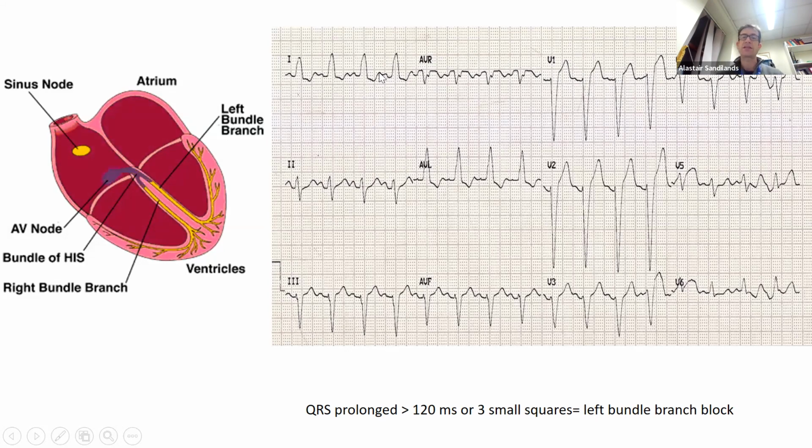But we look at the other things. Sometimes in left bundle branch block, or mostly, there is left axis deviation. So aVL is the most positive. We don't get a transition to being positive until V5 or V6. That would be typical of left bundle branch block, but mostly with the signal in V1. So this means that the bundle is blocked here. The signal has to go first to the right ventricle, and then when that depolarizes, it can then get to the left ventricle. That takes longer, hence the QRS is long.